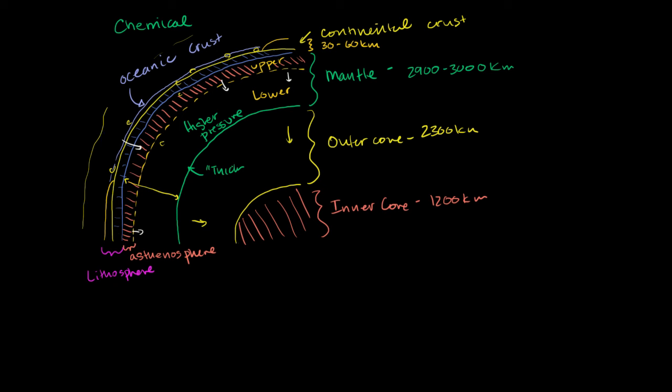And the outer core and the inner core, they are made up predominantly of nickel and iron. And their makeup is actually very similar. So this division, chemically, they have a very similar composition. What's different about them is, at the outer core, you have temperatures high enough that nickel and iron can melt, but the pressures are low enough that they can still be in a fluid state. So this is our liquid. This is our liquid outer core. And this has a pretty low viscosity, especially relative to the mantle. So that's why people kind of consider this in a more traditional liquid state.